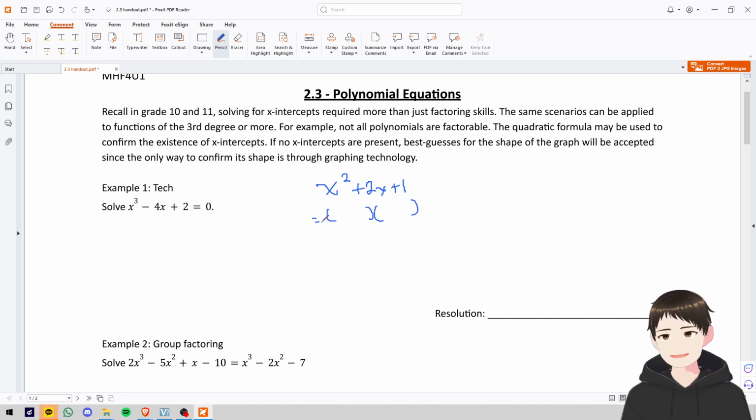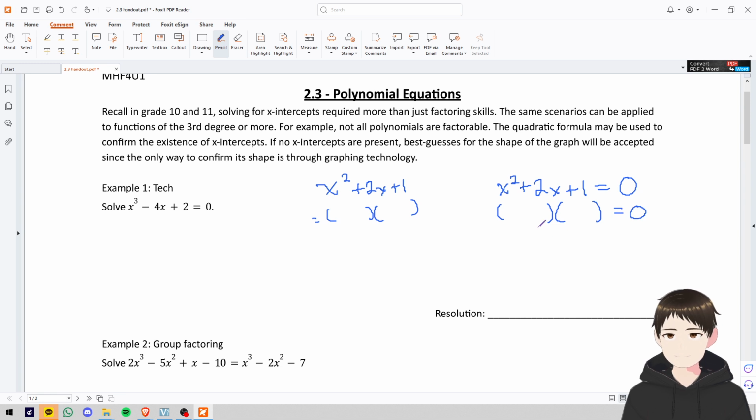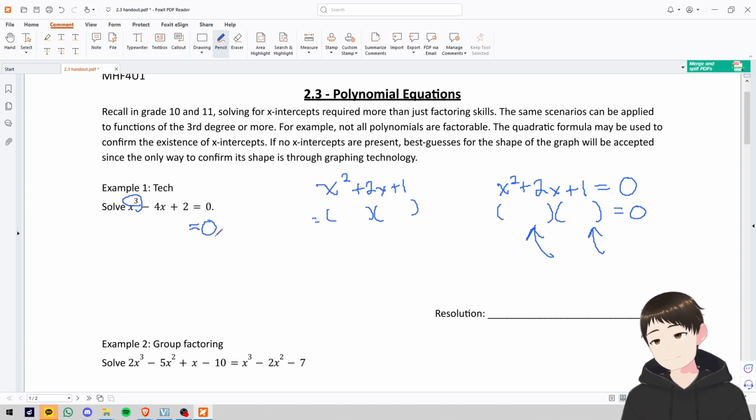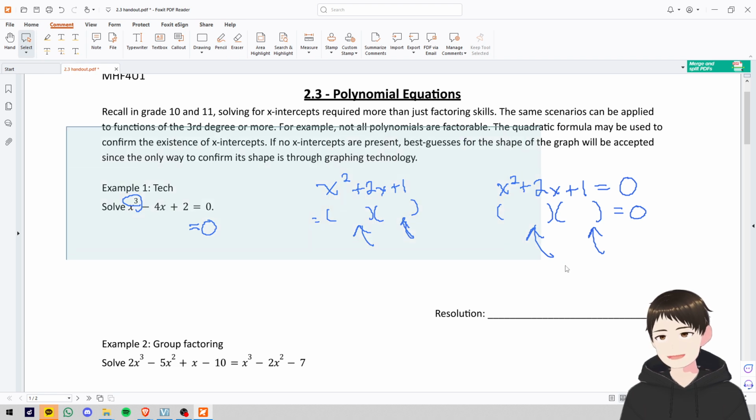But now, instead of just factoring, the question extended into, okay, I have x squared plus 2x plus 1 equals 0, right? And so when you factor, when does that equal 0? And that's how the roots or the x-intercepts come into play. It's going to be the exact same thing with cubic or quartic or whatever. It is going to have something at the end equaling 0. And if it's not, you change it to 0 so that you solve for the x values that make this statement true. So let's see if we can get that in gear.